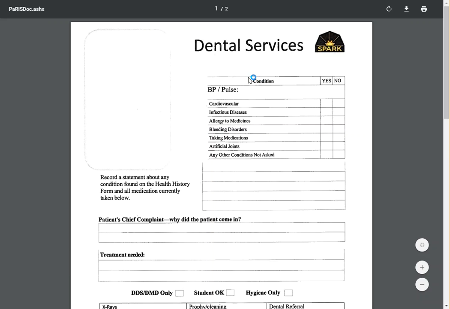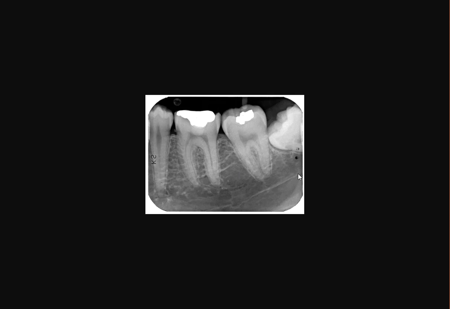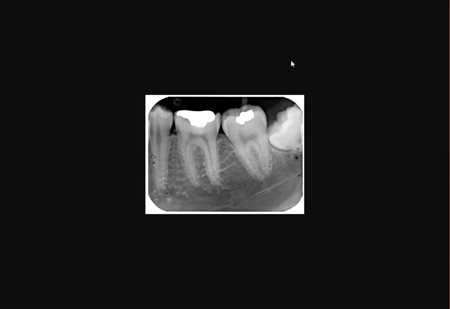Otherwise, pretty much what you're doing is clicking to look at the services as they are loaded in the system. Okay? If you do want to send one of these off with a referral, or the patient decides they do want to leave with this form, at this point you could really give them the form, but you don't want to have to go downstairs and look for the form and all the boxes and everything like that. You might be able to just click and print it right directly from the system. It has a perfect copy of the form anyway, so you don't have to try to run it down and find it because the patient wants a copy of it.